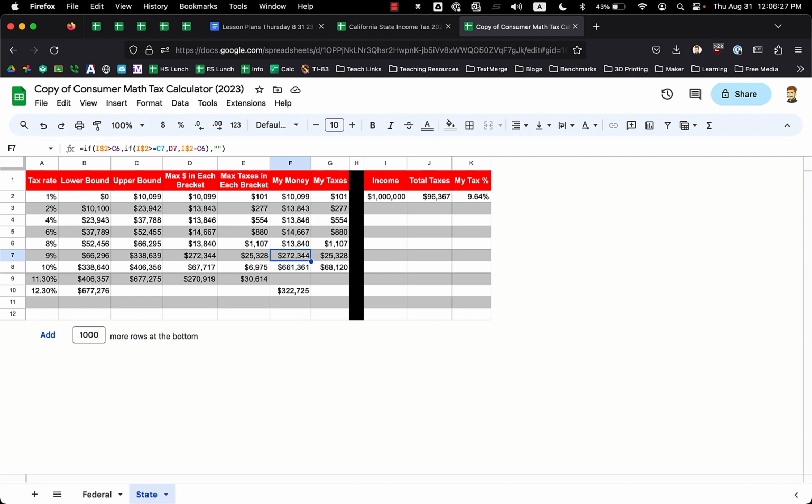I'm going to hold Shift and press down. I'm selecting these cells from F7 to F9 and I'm hitting Command D. Again, if you like spreading code just by selecting F7 and dragging it down, you can also do it that way. I prefer using my keyboard shortcuts because it's a little bit faster, unless you're super accurate with your mouse. All right, and we keep going.